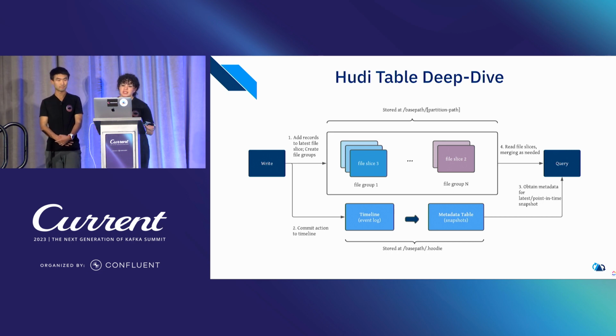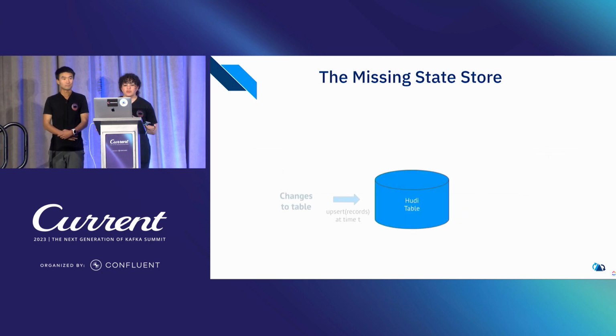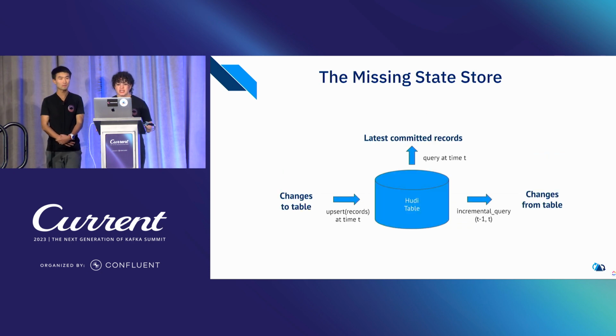So when you create an index for existing data, whenever new updates arrive, the index has to be updated as well, which means the metadata table. The other thing that's important to know is that Hudi actually stores state. In the last slide, we talked about the timeline, and we also talked about the metadata table. So if a record has an update, Hudi checks the record's keys to see if a record exists in a file group, and if it does, updates that particular file slice depending on where it's located. Equally, the timeline and the metadata table also get updated.